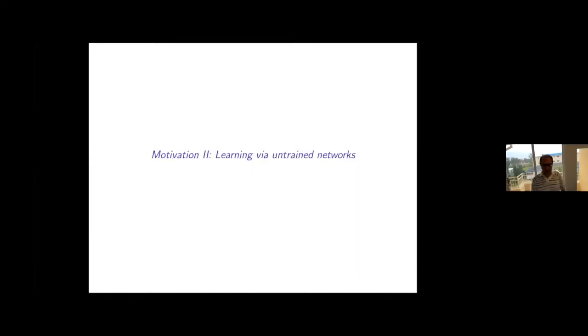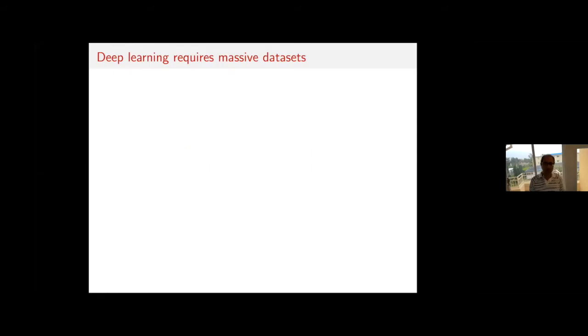The second motivation is understanding these so-called untrained networks. Of course, we all know that neural networks have been extremely successful at learning from data. We could think about what plays an important role in this success, and there are probably many reasons. Some are attributed to computation, but arguably one of the more important things is that we now use much larger data sets, and that's why they work particularly well.